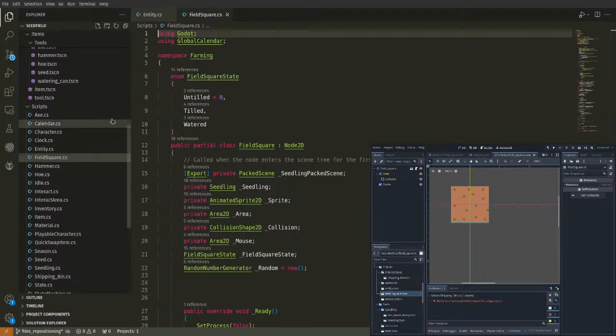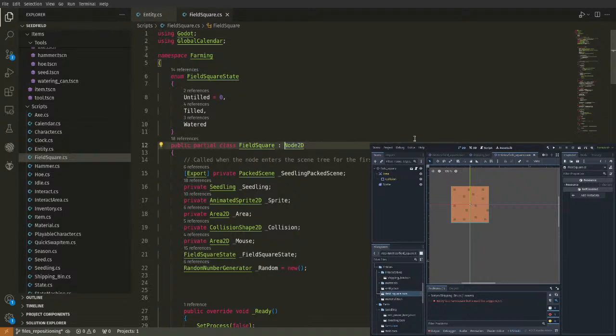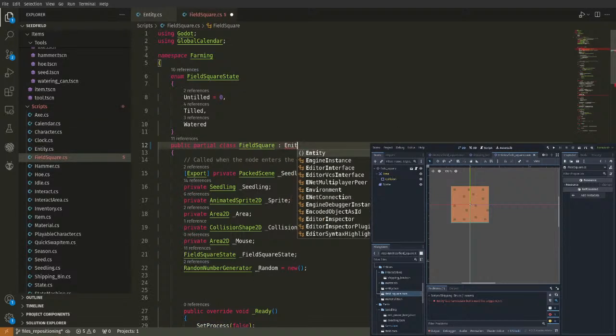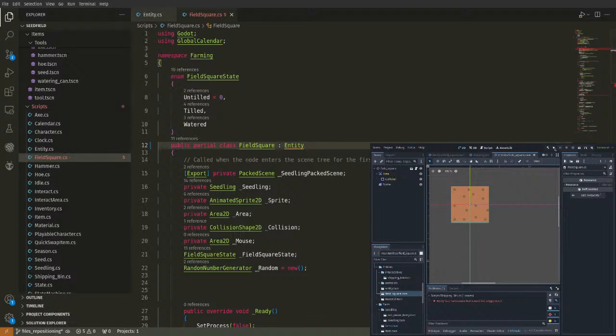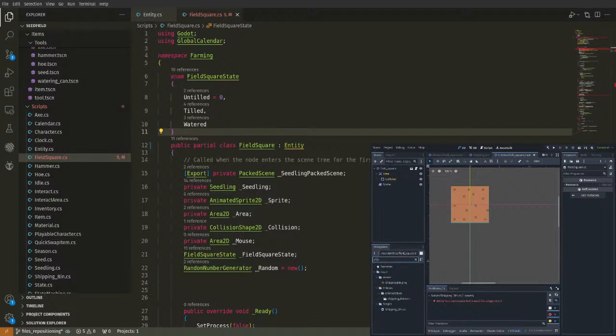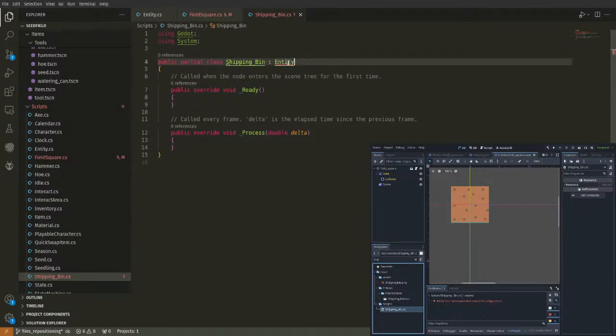But yeah, speaking of which. Entity. Cool. Where is it? Shipping beans, yes. Shipping. Oh, it's a namespace. Because I'm not following my own rules.